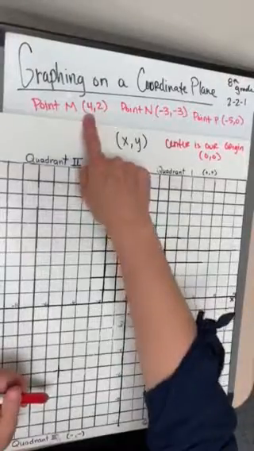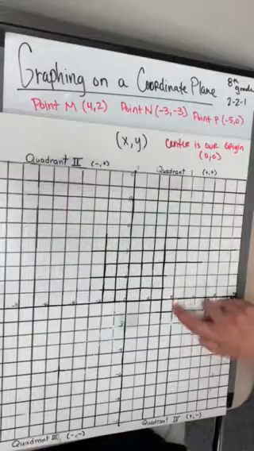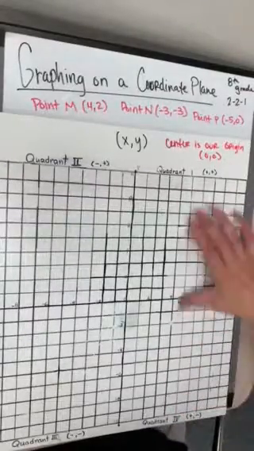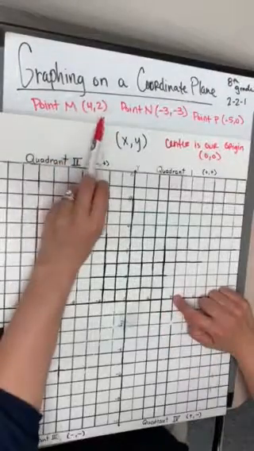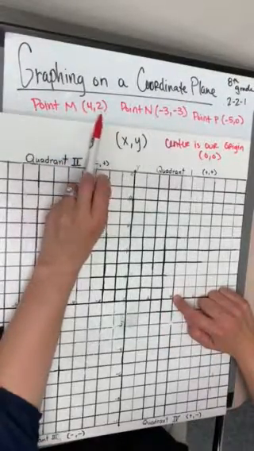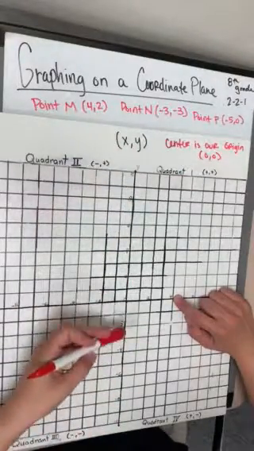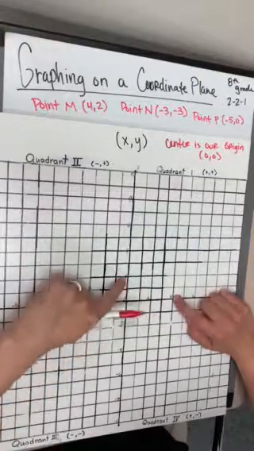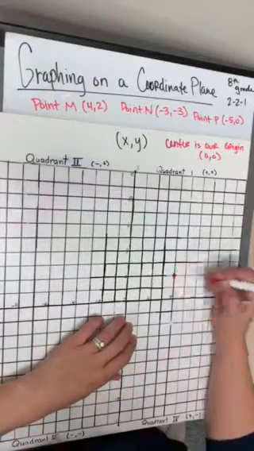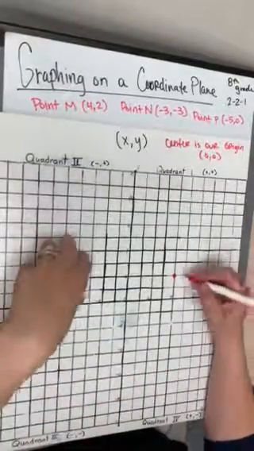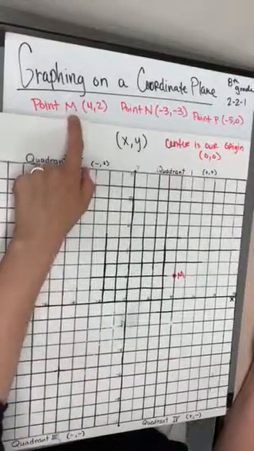So the first thing I want to find is 4 on this line. Well, 1, 2, 3, 4. Awesome. I just found the line that dot is going to be on, okay? Now, after I find 4, I now have to look at my second number and I say, okay, that's a positive 2. So now I'm looking at my y-axis, and I'm saying, okay, I need to find positive 2 on my y-axis. Right here is my positive 2. Where they meet is going to be that point. So we'll not only put a dot like that, we'll also say, all right, that dot is labeled M. We label it with a capital letter, okay?